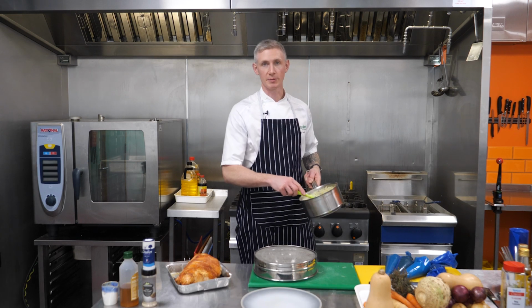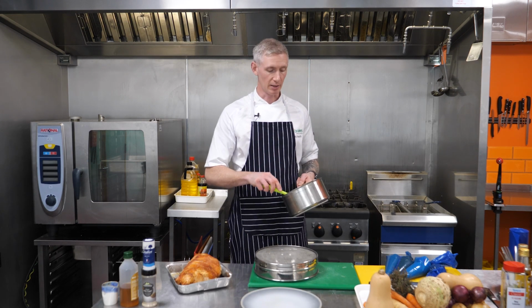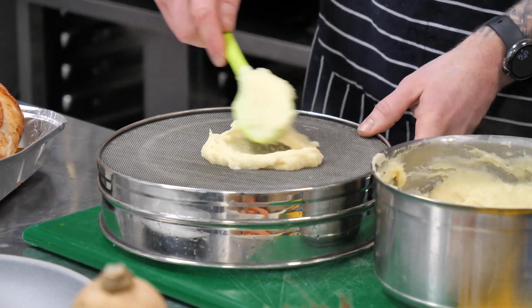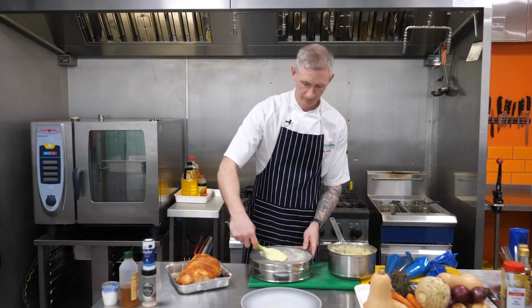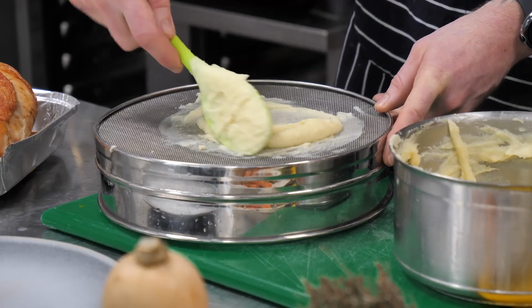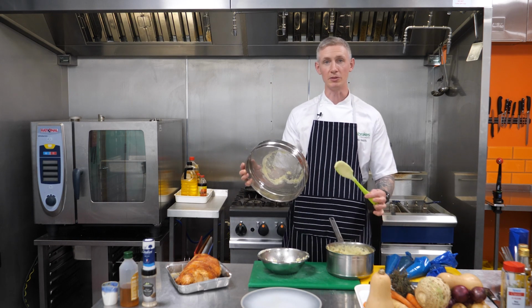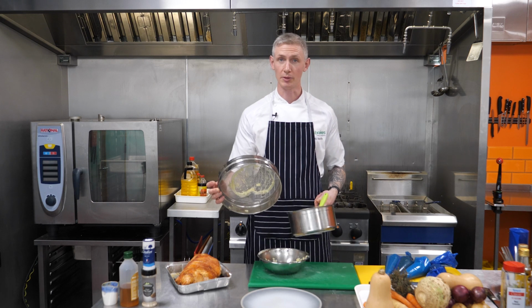So we're just going to take our mashed potato and we're going to pass it through the sieve, make sure there's no lumps in there. Any lumps could potentially be a choking hazard. So we're just going to put it in little by little. It's a labour-intensive process, but it's worth doing just to make sure that our residents and people in our care are safe. Just be mindful not to use the spoon that you've used to clean the back of it, because you could be adding lumps into the puree.